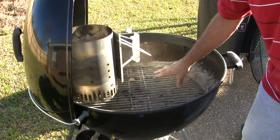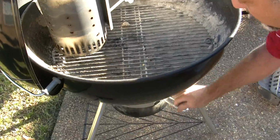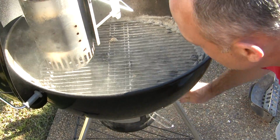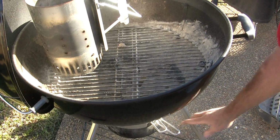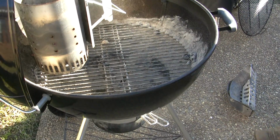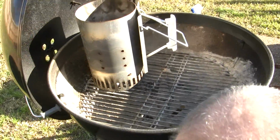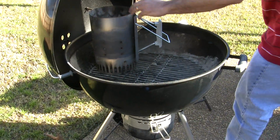And then I've got all these ashes down in the bottom. I'm going to go ahead and knock those down into my container below. So I just wiggle it back and forth until I've got this relatively clean. And usually about every 3 or 4 times that I cook, I have to empty this container on the bottom that catches the ashes.